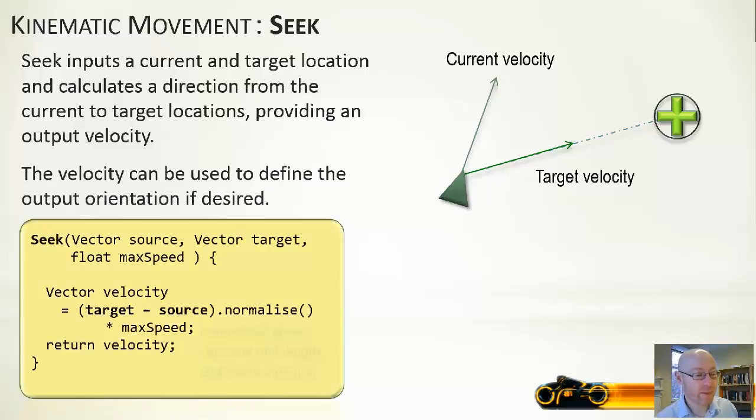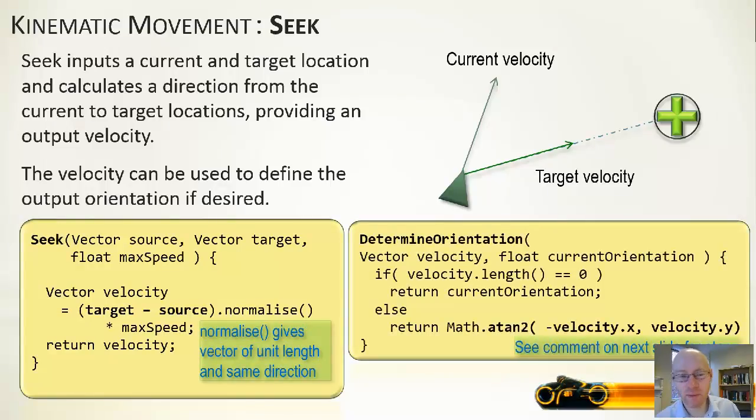A little fragment of pseudocode at the bottom, so it's not necessarily directly convertible into Java, but more or less the information is there. So we'll call seek, we'll pass in a vector saying whereabouts we're at. We'll pass in a second vector saying where do you want to go to. We'll pass in a scalar value, a simple float, for the maximum speed. That's how fast we're permitted to travel in any particular direction.